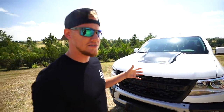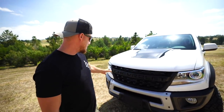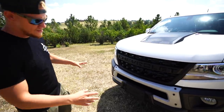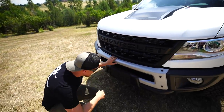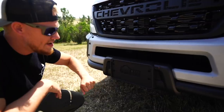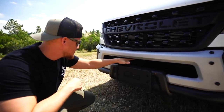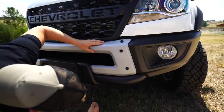The thing about the Bison that's different is the front grille — no Chevy bowtie logo, just 'Chevrolet' across the front. The bumper is different; you've got your fog lights. Right here where the license plate stuff goes, this actually comes off and there's a winch plate you can get for this guy. You can put a bull bar and light bar up here, though they say they don't like light bars because it does affect airflow for the engine. You do get the fog lights with the Bison package and it has tow hooks hidden on each side.